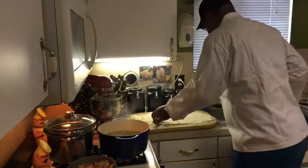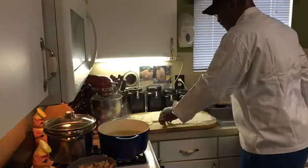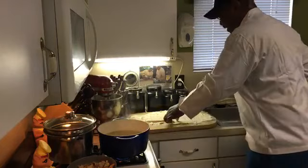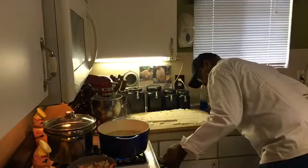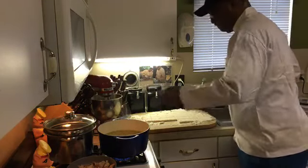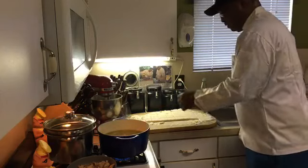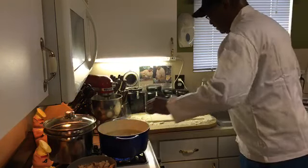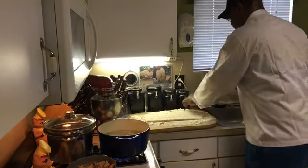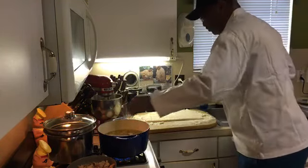Now we're going to jump them into the hot stock here, little by little. You don't want to overcrowd it because when you put them in the pot, the temperature is dropping. If you put too many in and overcrowd the pot, they start to stick. Within a minute, they're going to start floating to the top. What I do, I go around the edge first, put the little ones in there, then I do the big ones.